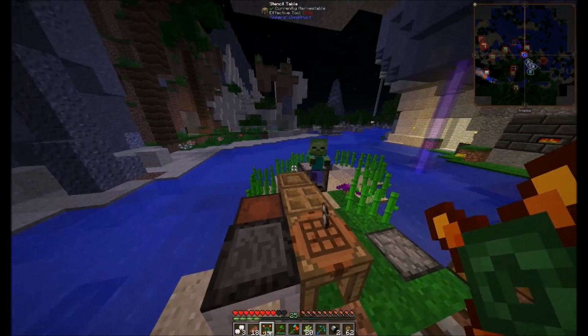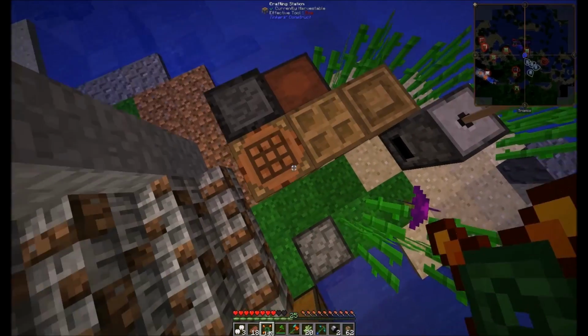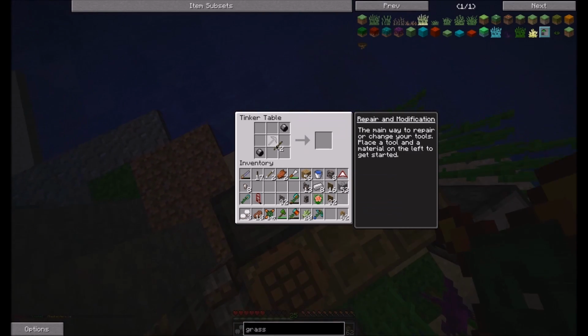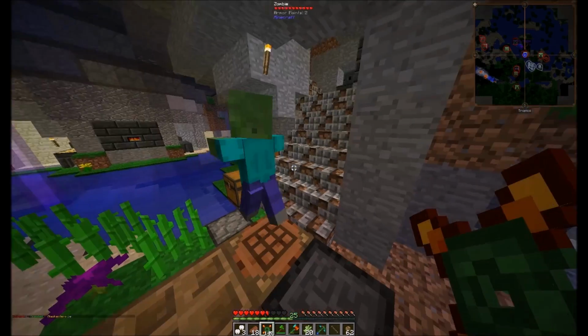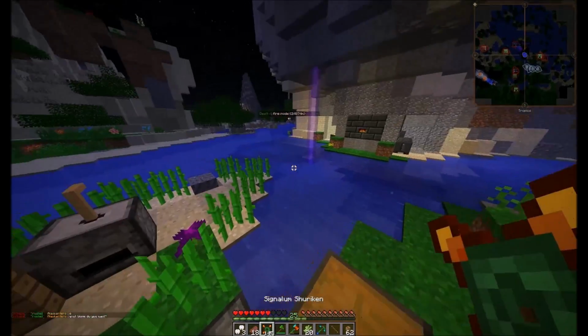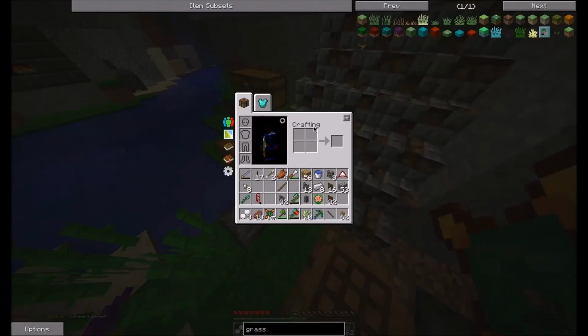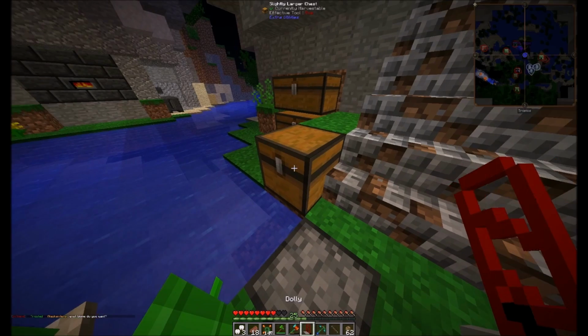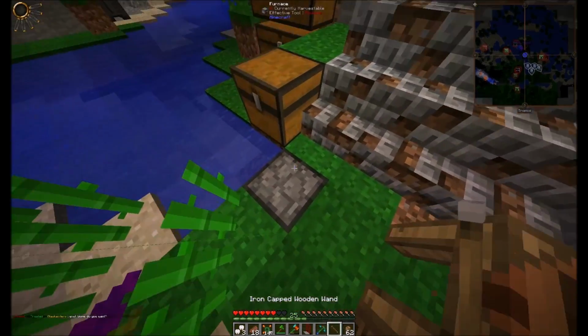Oh, shoot. Got him. That's probably the quickest I've ever killed a baby zombie with shurikens. No, no, no. Ooh, that was close. Alright. So, do you know what? I never did try to lift this chest with a dolly. It does not work. I didn't think so.